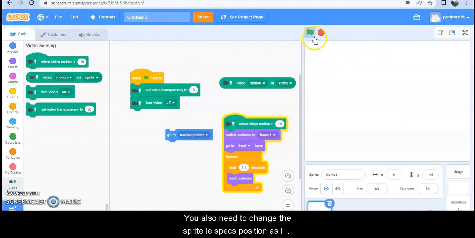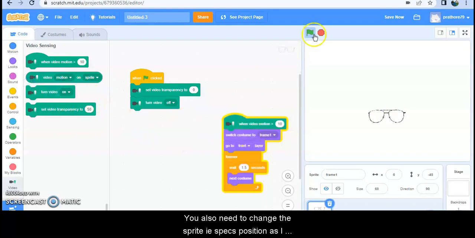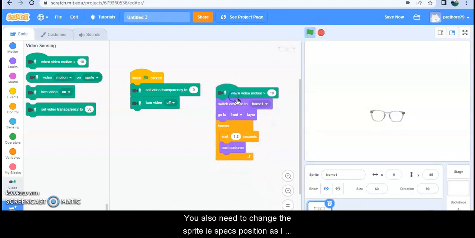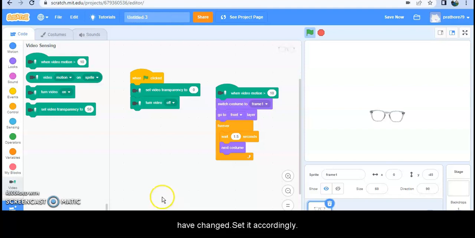I have taken, like, when the flag is clicked, the transparent has to be 0. If you take 100% transparency, it means your video will be 100% transparent, means your picture will be invisible. 100% transparent it is going to be. Then when you want to click on the flag, you want the video to turn on, and once the video is turned on, what you need to do is, first of all, this is the same code, rest is same. And instead of my picture, I am taking myself live, so I have deleted my picture as a sprite from here, right?